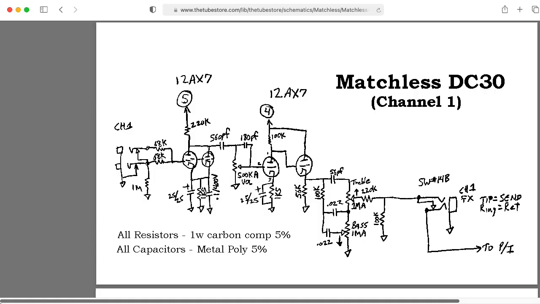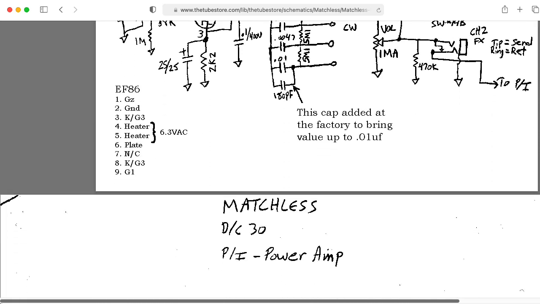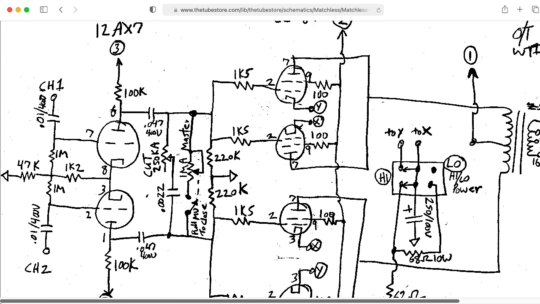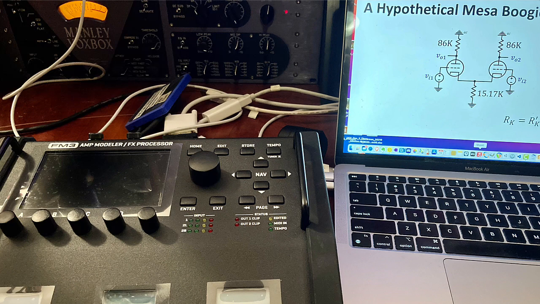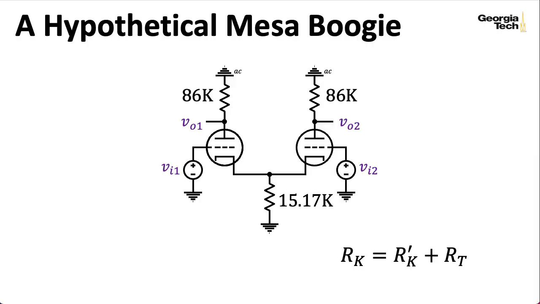Now, if I was a more dedicated professor, I would work out an example from scratch for an amplifier that uses a phase inverter of a long-tailed pair where the load resistances are the same. But my fractal audio FM3 just arrived, and I really want to have time to experiment with it. So what I'm going to do is I'm going to just pretend that there is a MesaBoogie dual rectifier version released at some point where the load resistors were the average of the original load resistors. So if you'll recall, the one that we looked at, the actual real MesaBoogie amplifier, I should say, has 82K here, and it had 90K over here.